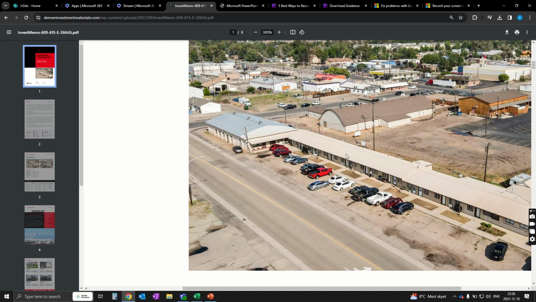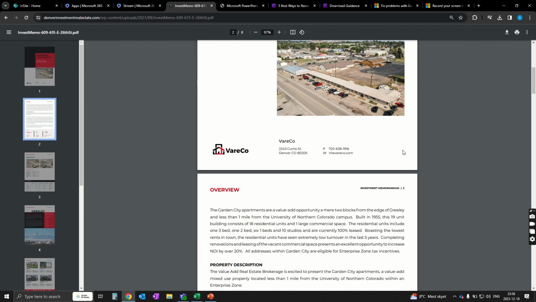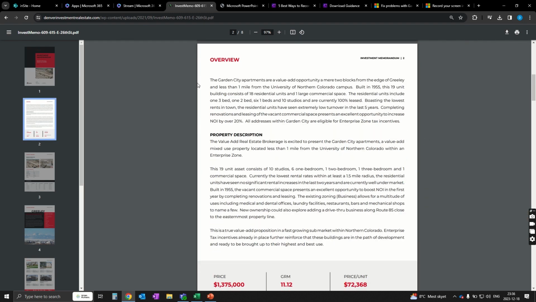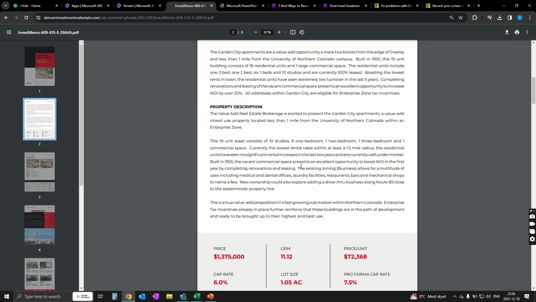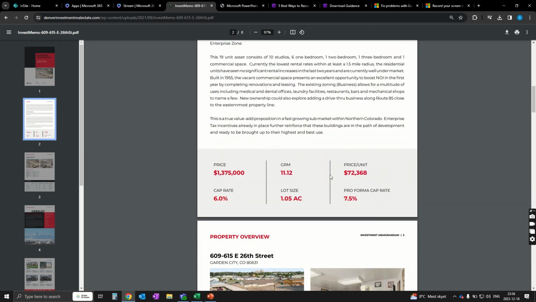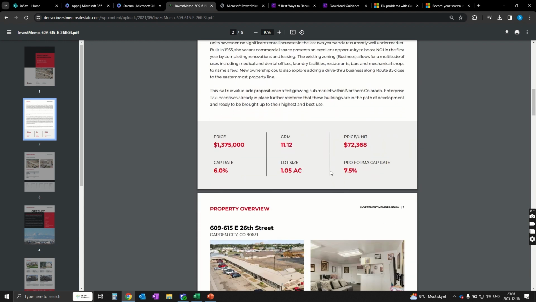This is some type of multifamily unit where it looks a little bit dull, I'll be honest, but probably quite high yielding and where money can be made. So let's get into the details. You can read up on it here. I'll copy the link down below. It's 19 units. They talk a little bit about the location and about the business plan, and they present it as a value add opportunity.